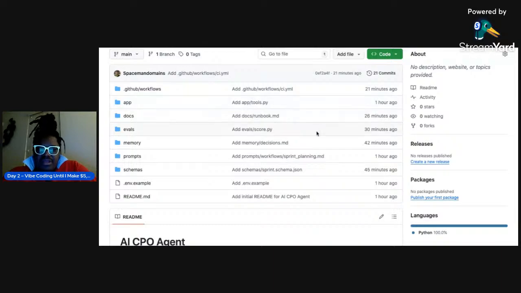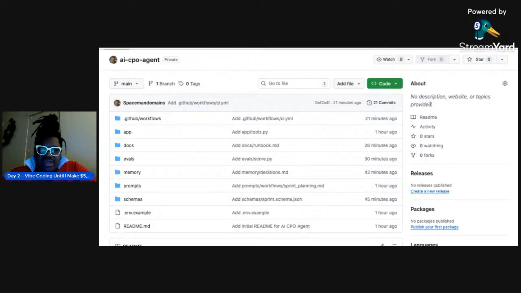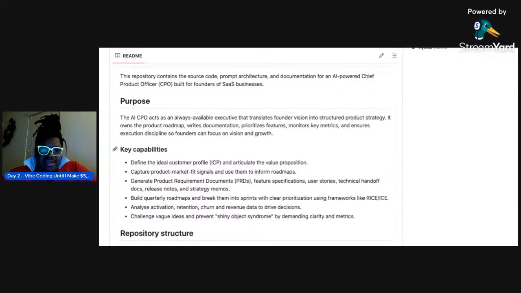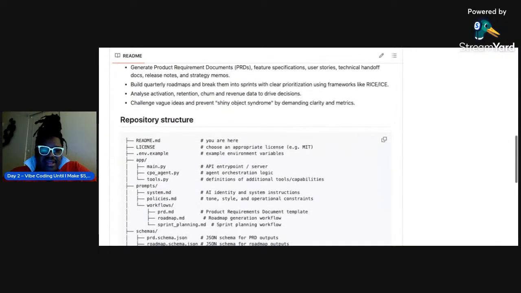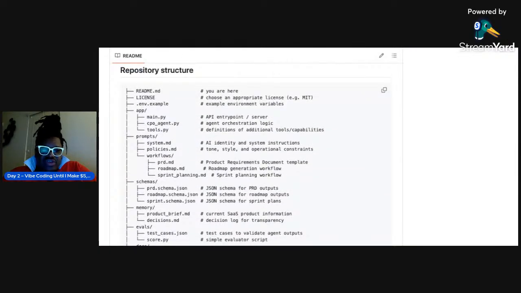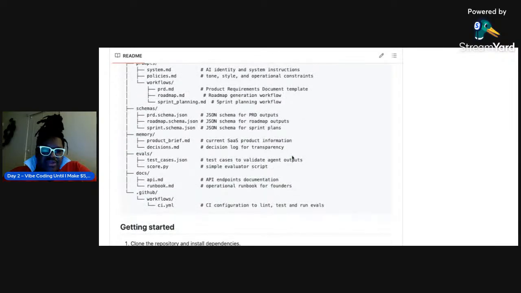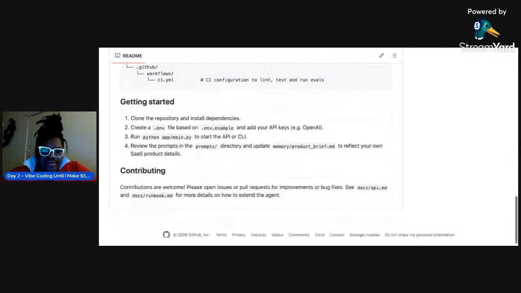Okay, so that's how long it took. We've got to fill out the about section. This is the README. This is the repository structure. We've got to put in the API, we'll do that later, we're not going to do that right now.